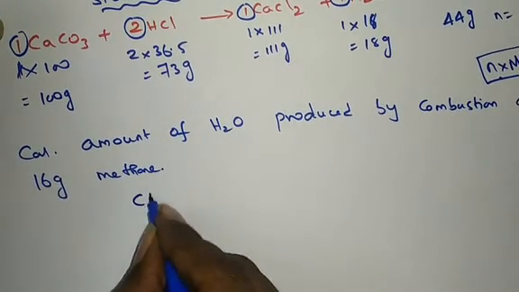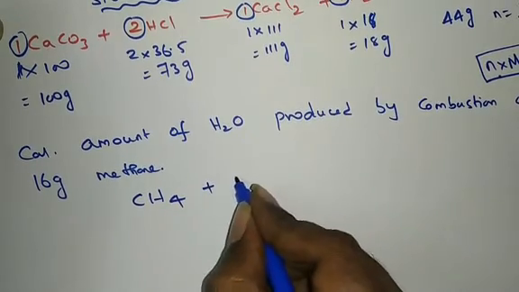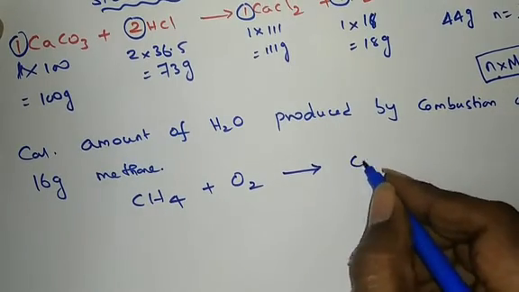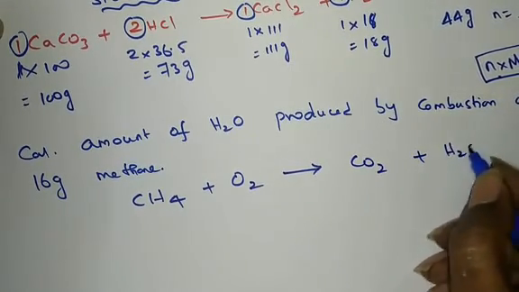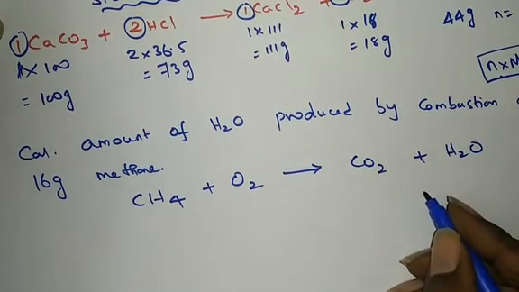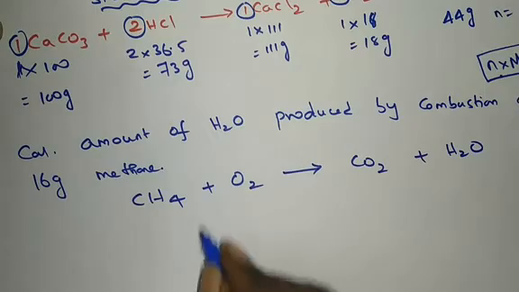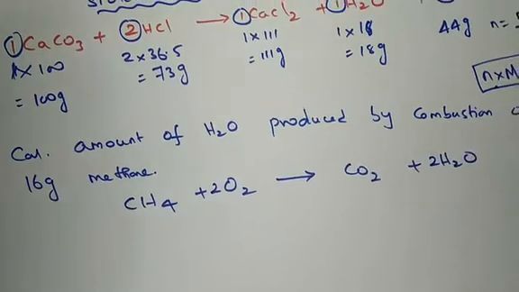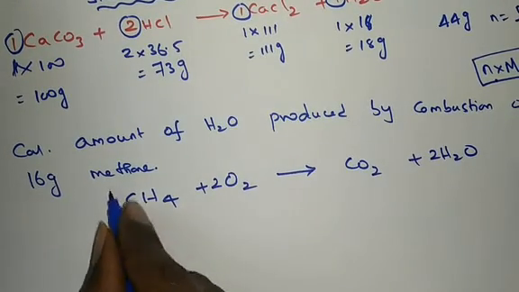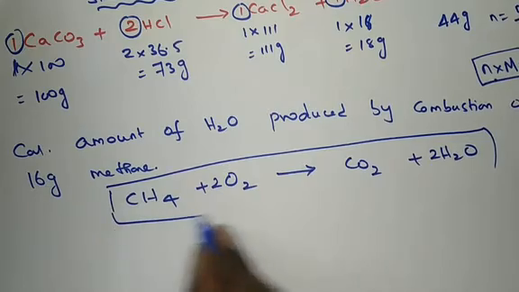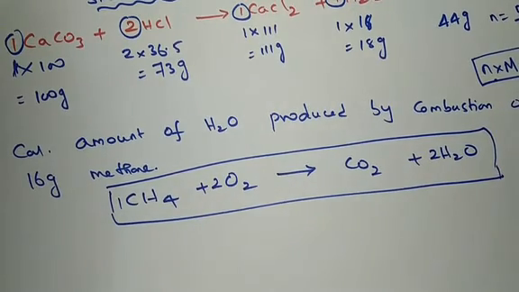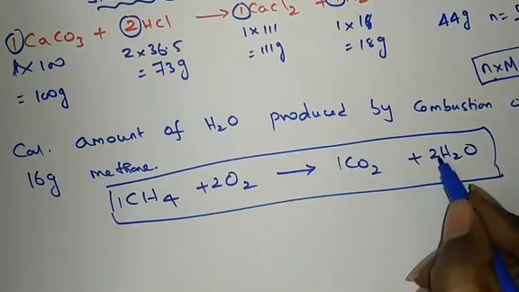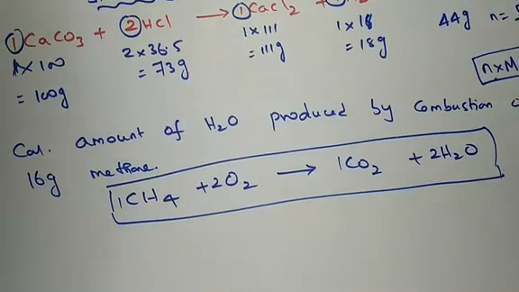So methane on combustion means burning in the presence of oxygen. The hydrocarbon on combustion gives the products carbon dioxide and water. We have to balance it first. So it is not balanced, so let us balance it first. You get it like this after balancing. So what does this combustion equation convey to us? 1 mole of methane reacts with, or combusts with, 2 moles of oxygen to form 1 mole of carbon dioxide and 2 moles of water.